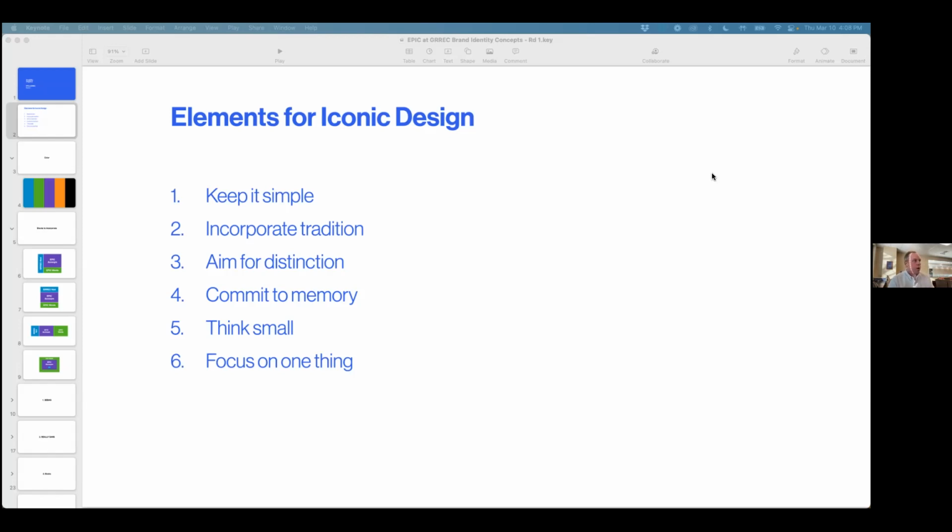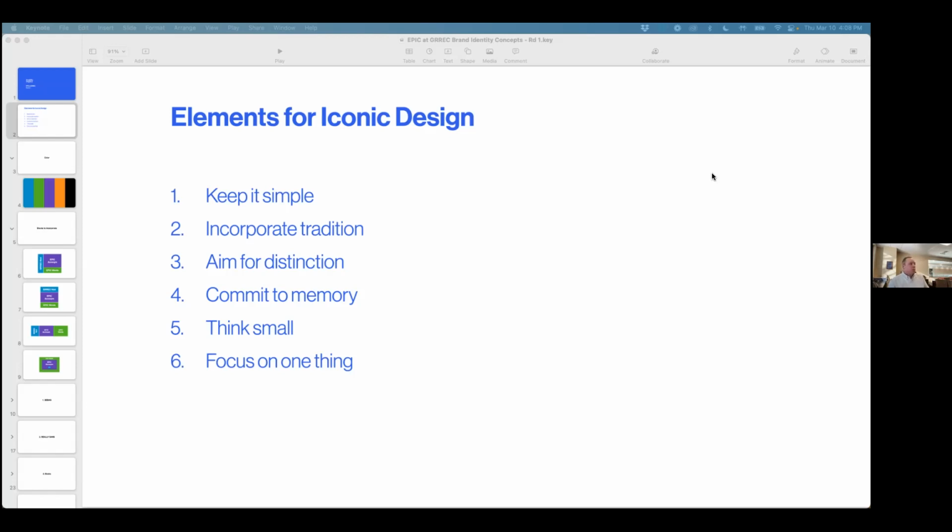And these are the elements for iconic design. Number one, and this is my number one thing when it comes to logos, we just want to keep it simple. A logo does not have to carry all the weight for what it represents. It just needs to be simple. It needs to be reproducible. It needs to be able to be applied in many different situations. And the fewer things that happen with it, the more chance you have to put it in what I call winning situations in its life.